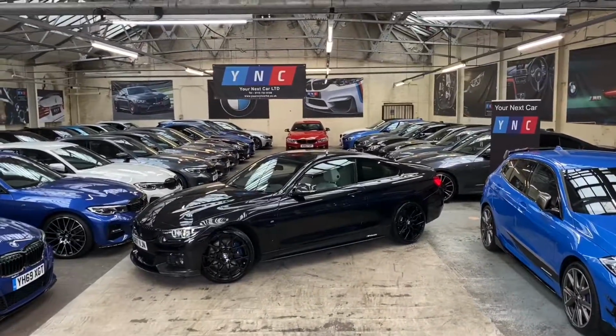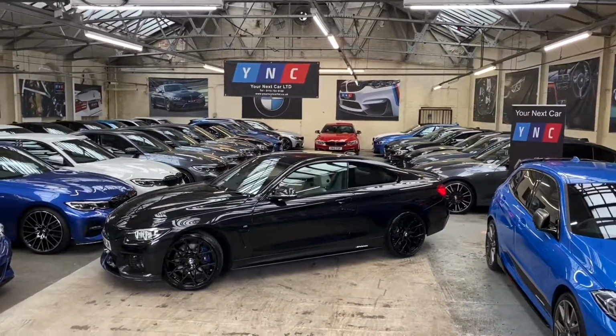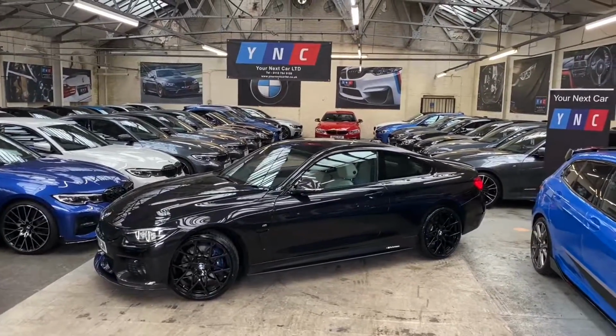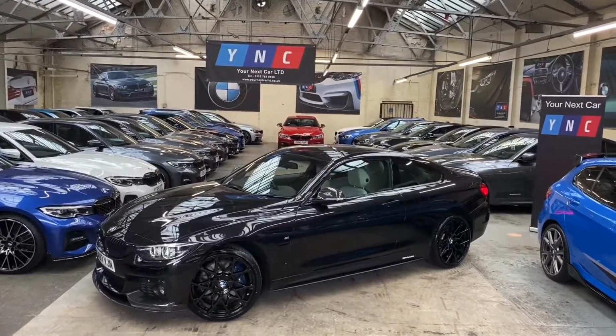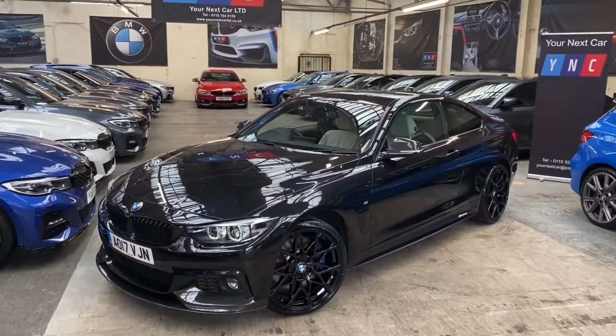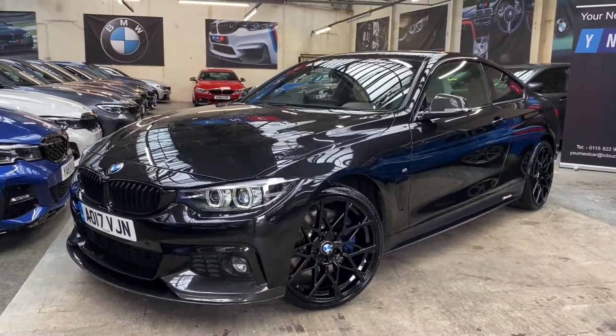So within this video we're going to go around and take a look at the overall condition of this 435D M Sport Coupe. Alongside that I'll go through some of the interior and exterior major talking points and features of course. So without further ado, we'll go ahead and take a look at the black sapphire metallic exterior colour.